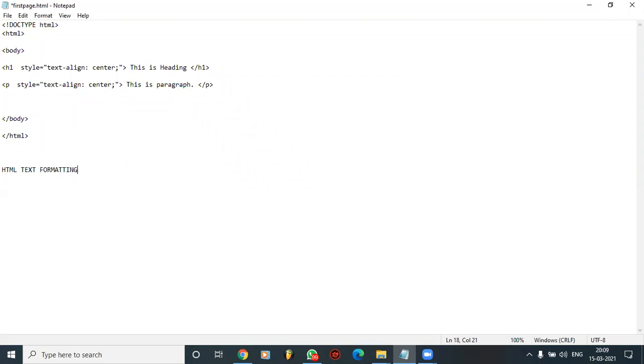Guys, actually, HTML contains several elements for defining text with a special meaning, right? So the formatting elements are: first is B, which is for bold text.